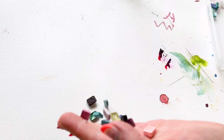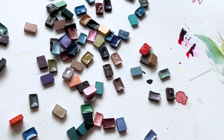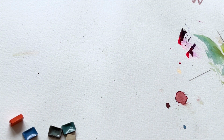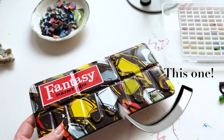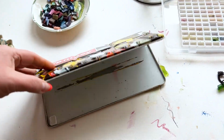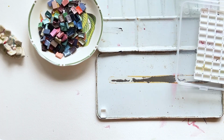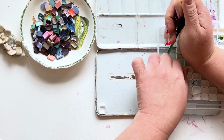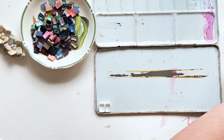So I knew it was time to tear it up, and I had to start by getting all of these quarter pans out of here and figuring out the dimensions of that footprint and where it would fit in terms of a new tin. And I found this one. Oh my gosh, this is a new one, the Fantasy Paint Box. I can't handle this pattern on the front, super inspiring. And lo and behold, I realized that it would fit the footprint of this AliExpress Supervision palette almost perfectly.